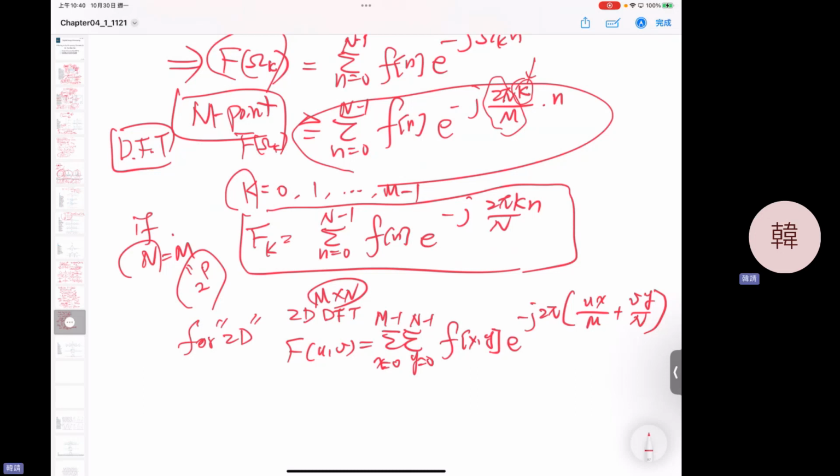So in your Fourier domain, you have m by n points as well, with the same size as your spatial domain image. And u goes from what? U from 0, 1, 2, up to m minus 1. V equal to 0, 1, 2, up to n minus 1. So your m by n image, use DFT to get an m by n spectrum, F of u v, from f of x y. See? So it's just extended from 1 dimension to 2 dimensions. And what's the inverse? IDFT.